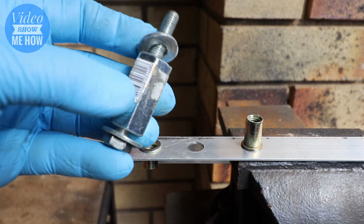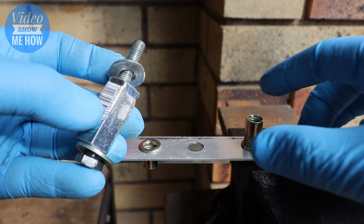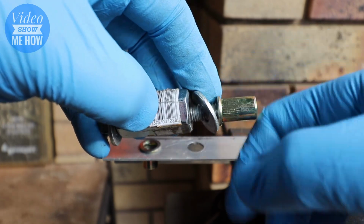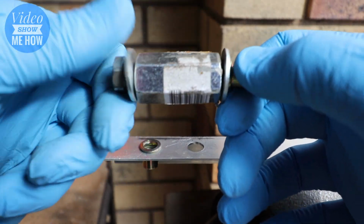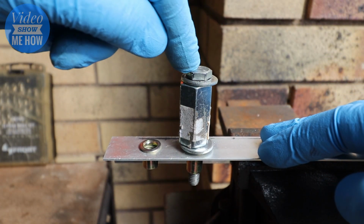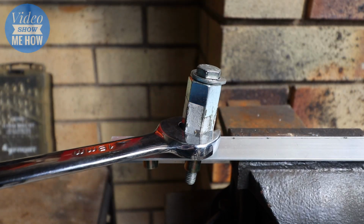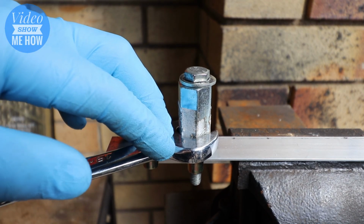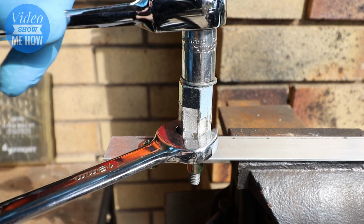So once the tool is made, you want to get your hole ready to rock and roll. In this case, I'm going to do this on the vise so I can try and show you how this works. You want to attach your RivNut to the end of the tool and tighten that right down until it's tight. From there, you want to put it into the hole that you're looking to insert the RivNut into. Then you want to get your spanner, attach it to the coupling itself, and you want to push down onto the surface that you're attaching the RivNut to. Grab your ratchet onto the top, and then you want to just start cranking down.